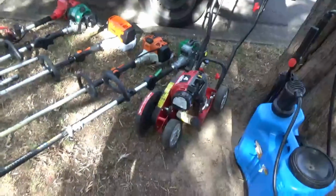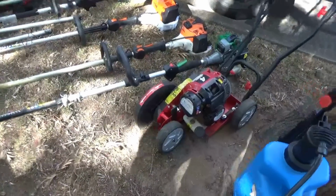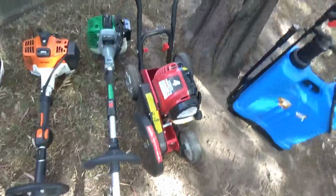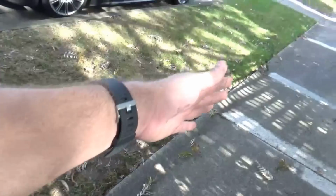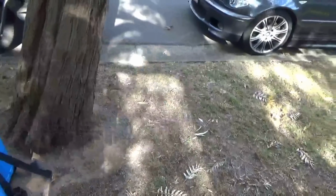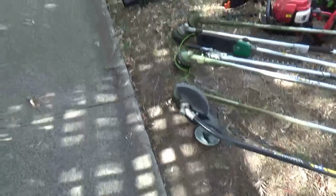This is my 4-stroke edger. Got this for my birthday a couple of years back. This is really nice. Lots of torque for overgrown edges. Haven't used it in quite a while because you can only really do these parts. Excuse the lawn, it's horrible. It's so dry at the moment, but it only really does the part along the curb. Can't do along there because it's so uneven on so many lawns, and it just doesn't do well running on grass. And on the side there's a drop off there, so it can't work well either. So it's a bit difficult, but for when I've had really overgrown edges going out to like here, it does really well in those things.